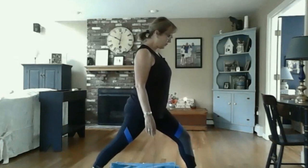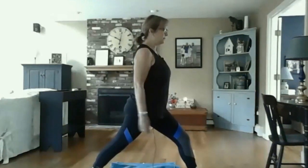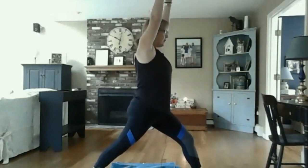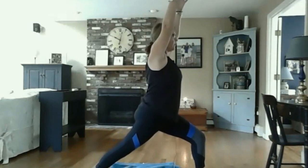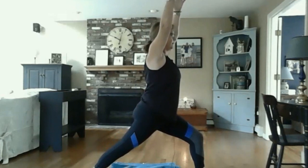Feel the earth underneath the soles of your feet, press into the mat. Inhale your arms up so that the elbow creases are near your ears. And then on the exhale, bend the front knee. Relax the shoulders away from the ears. Tuck the tailbone a little bit. Press into the heel of the back foot and the big toe of the front foot for Warrior One.